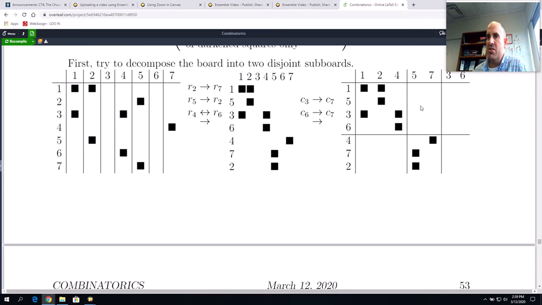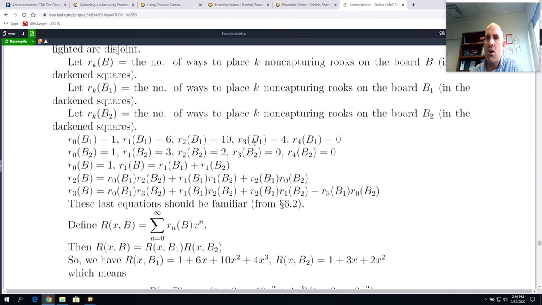The only other option, my friends, is to put the first rook, because I have to put a rook in the first column, here in the third row in the first column. So I put that here, that eliminates the third row and the first column. Therefore, I would have to place a rook in this lower right darkened square because I have to have a rook in this third column. So there would be a rook here and a rook here. But then I would have complete freedom with where to place the third rook here in the second column. So I'd have two options. I had two from the first case and two from this one, which is a total of four, which is why R3 of B1 is four.